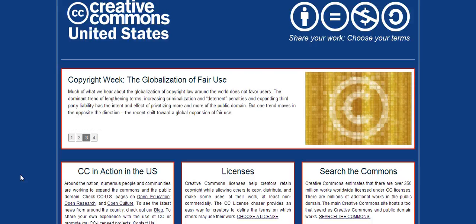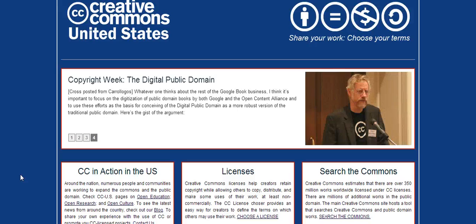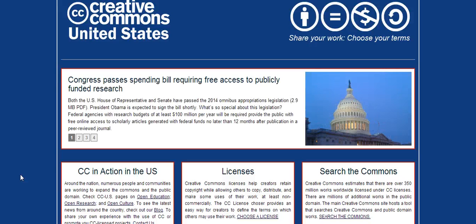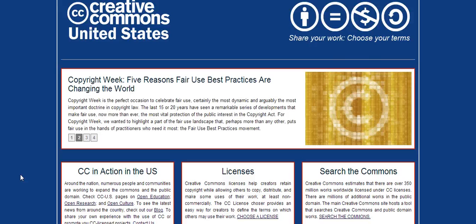If you know how to use APA or MLA formatting, you're welcome to do that. However, you do not have to go into that detail. For our needs, we typically just need the person's name and the URL where you found your information. So I'm going to show you how to do that.